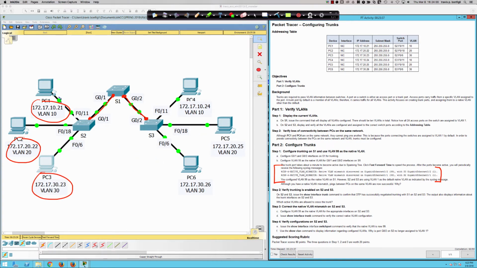Because when the traffic shows up on switch 2, switch 2 knows that PC1 is in VLAN 10. And it will get tagged, it'll get that 802.1q VLAN tag of VLAN 10.